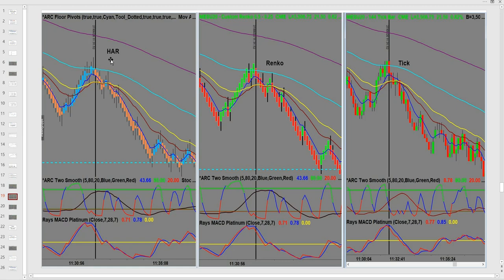So what it is, it's the Heiken Ashi combined with the Renko, and I'll show you on TradeStation how to set them up. I don't use NinjaTrader or some of the other platforms, so you'll be able to do a similar thing, but I'll show you in a moment how we do that. What I want to identify here is, this is on the micro ES, and it wouldn't matter if this is on the big contract. Price action with the Renkos is exactly the same. So here I've got the Renko and the HA set up.